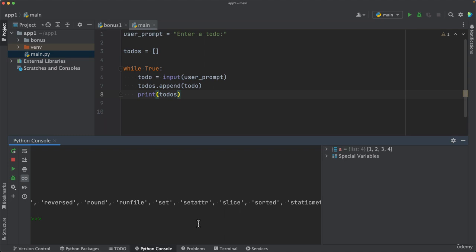So what is important is to know the logic of building a program, and this is what I'm trying to teach you in this course. We will build a number of programs and you will understand the logic and also learn the core elements of the language, such as the input function, the while loop, lists, strings, etc. All these are the core concepts. So don't worry about these elements here.